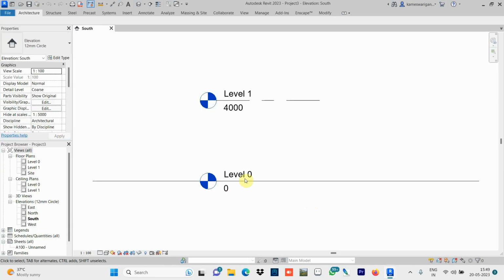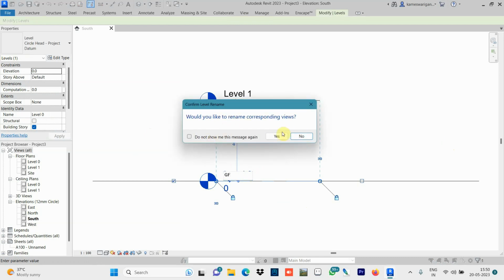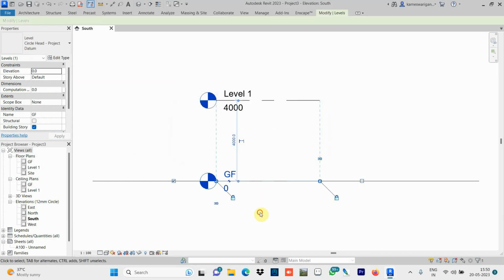Yeah, so now what you will do, you go to the label 0. The label 0, you can put it here as the foundation label, right? FOUND, foundation, you can put it here, right? So similarly, why foundation, you write the ground floor, better. Or I write it GF, which stands for the ground floor, fine. So now it's fine. Now would you like to rename? Yes, I renamed it ground floor, fine.